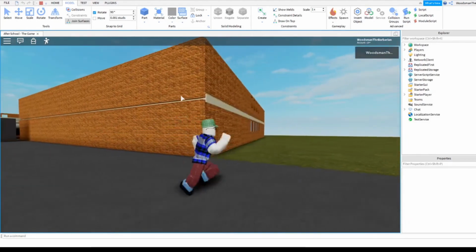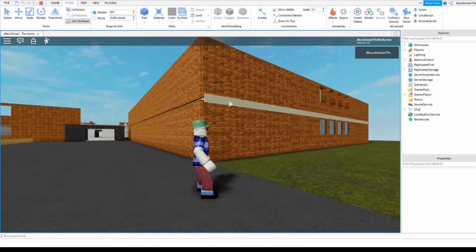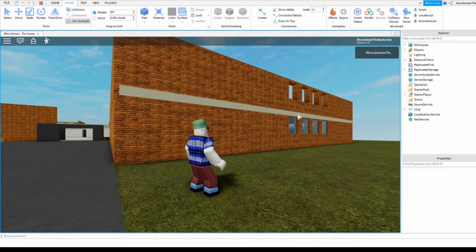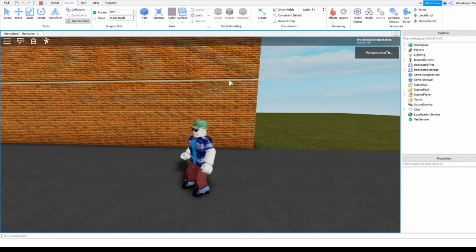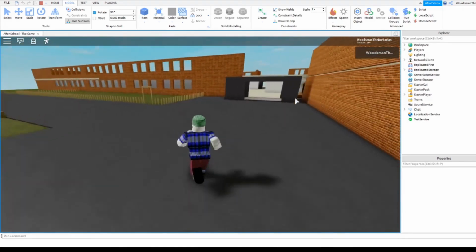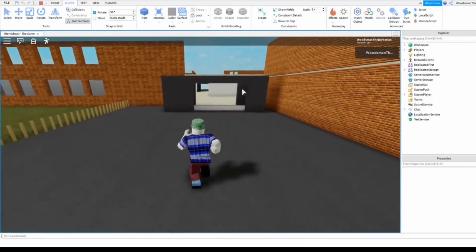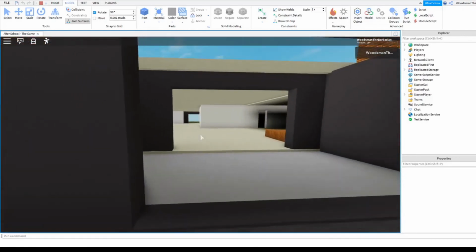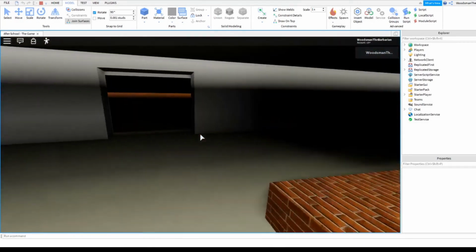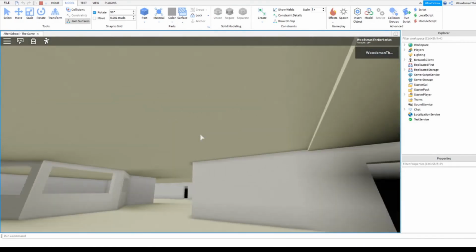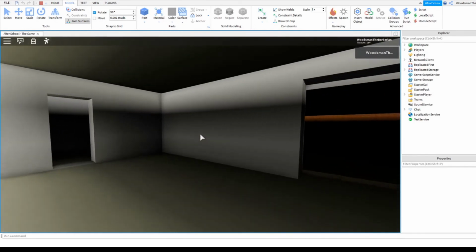Sometimes as you're building, you introduce new problems. We introduced a new problem by adding this floor, but I think it's not going to be a big deal. We're just going to scale it down this way. We'll fix that in a minute here. But first I just wanted to run through the school. Oops, looks like we didn't anchor this wall. You notice that as we added the floor above us, everything got dark.